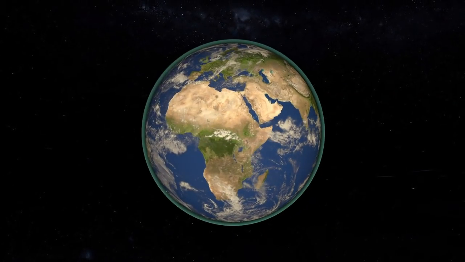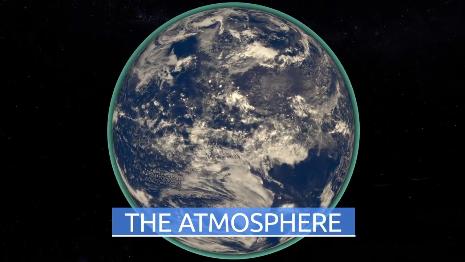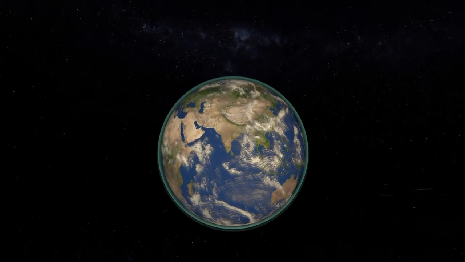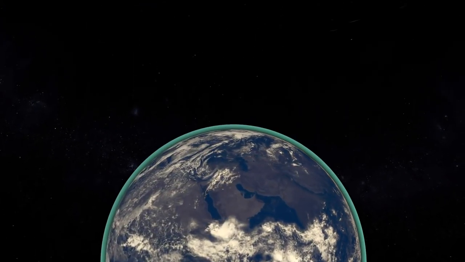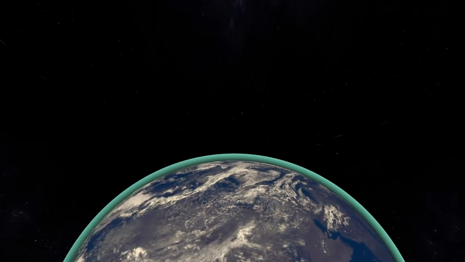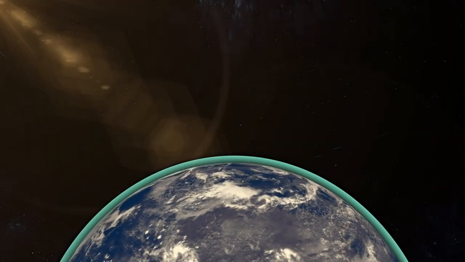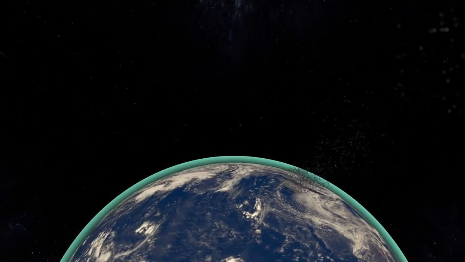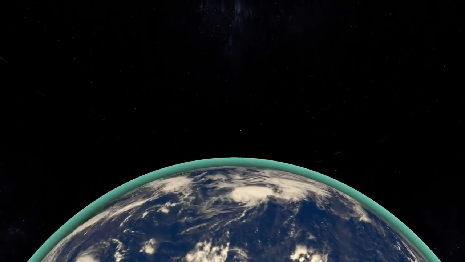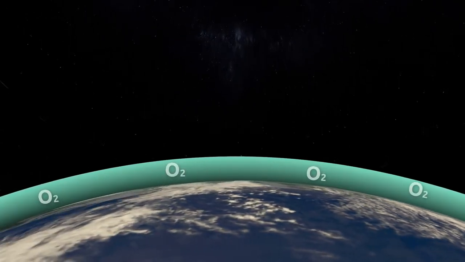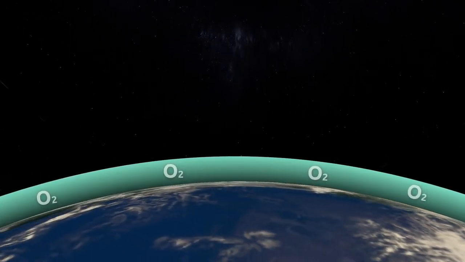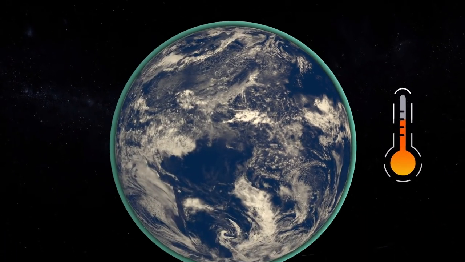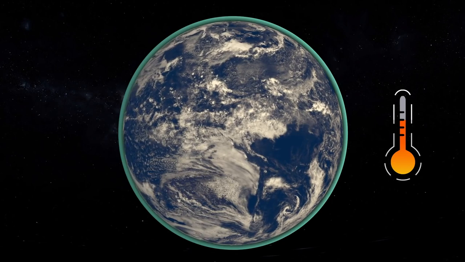Today in our video series about the layers of the Earth, we're going to learn about the atmosphere. The atmosphere is the outer layer that surrounds the Earth. It is formed by gases that protect the planet from outer space dangers like solar flares or small objects flying in space. Oxygen, that is an essential element for life, is found in this layer. The atmosphere also helps to control the temperature of the planet. We would find it hard to survive without the atmosphere.